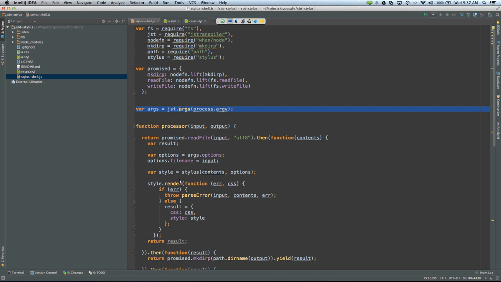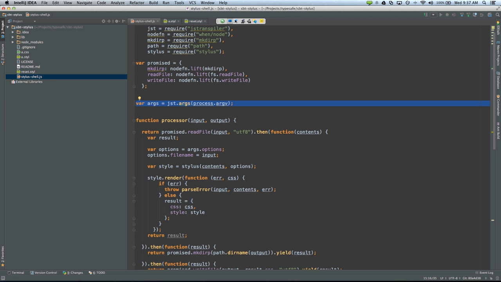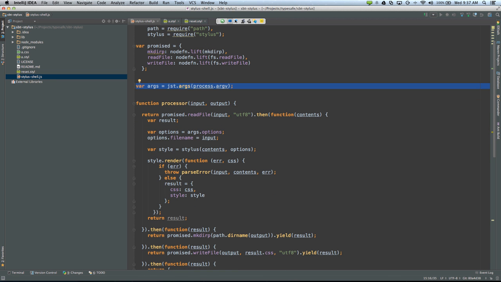And then JST, as you can see, is defined up here. It's JS transpiler. I just didn't want to write JS transpiler each time, so I call it JST. And what I'm doing there is just processing. Process.argv just gives me those arguments passed to Node, and JST.args will basically parse those.